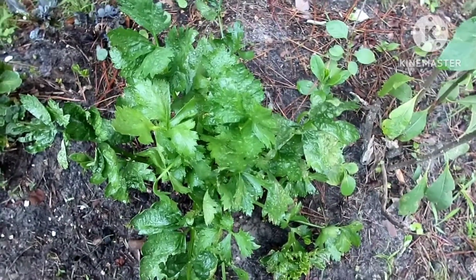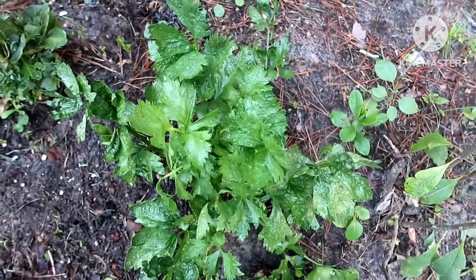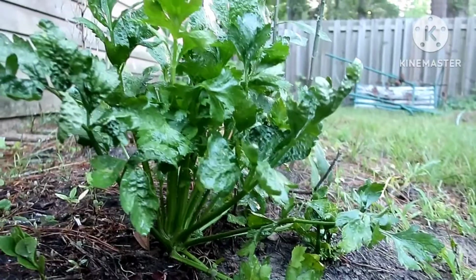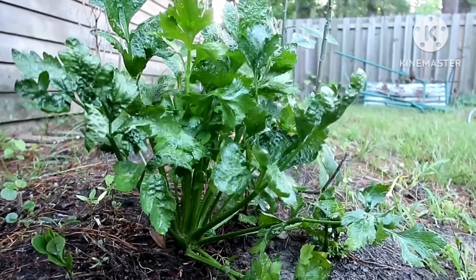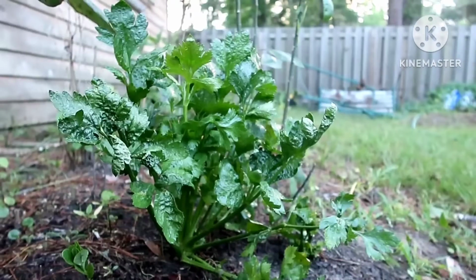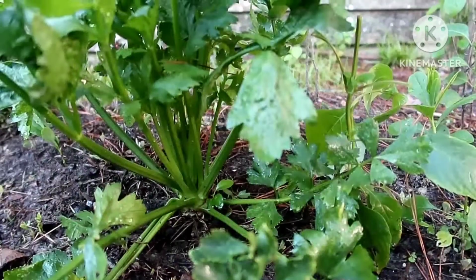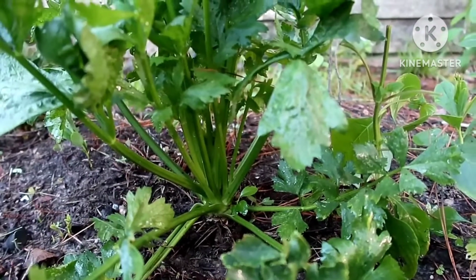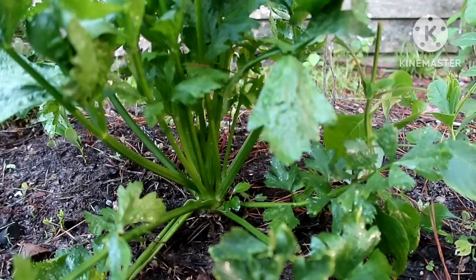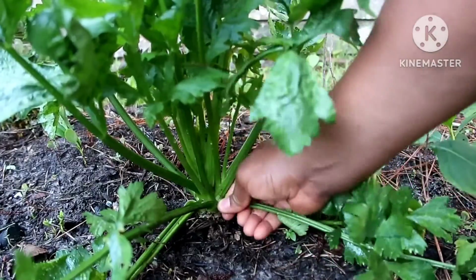Why I like growing celery from stalks is because it doesn't take longer as it would if I grew it from seed, because with seed, it takes about 140 days before you can get a harvest. But if you're growing it from stalks, it doesn't take that long. About 70 days. This is it after 70 days. And from 70 days, you can now harvest your celery. So at this point, I'm just going to go ahead and harvest my celery.